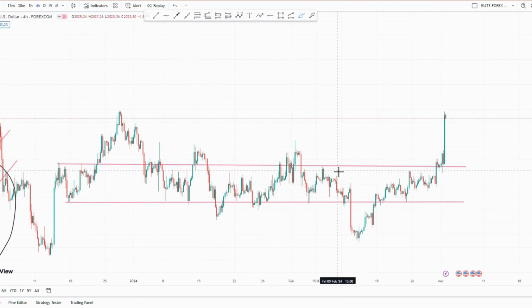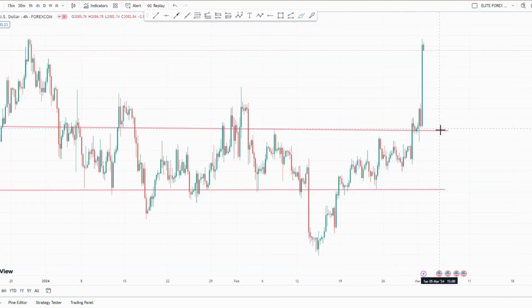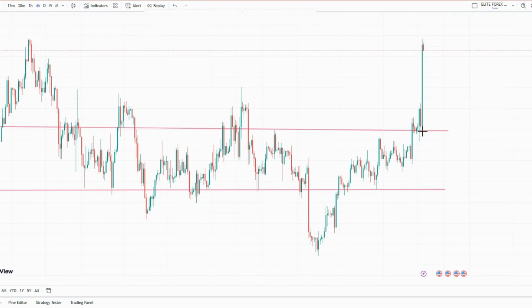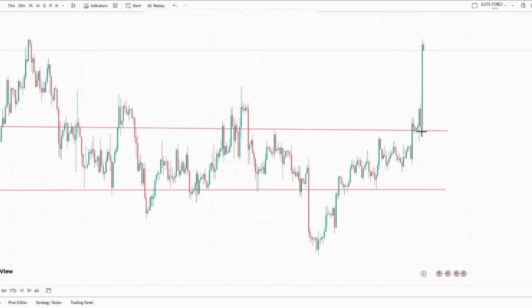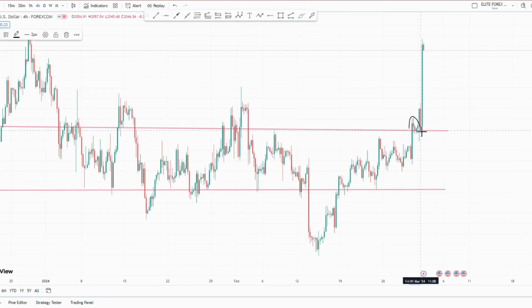There are many touches. You can see there are many touches, and then the market finally broke out to a very strong buy, and broke out from here. You can see from this trend line, and there was a retest after a trend line. It is what we call retest. So please do well to watch that video, because in that video I talked about fake breakouts and how to draw your trend line correctly and accurately.